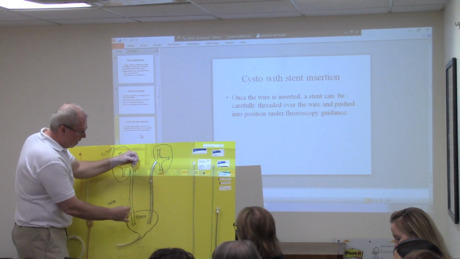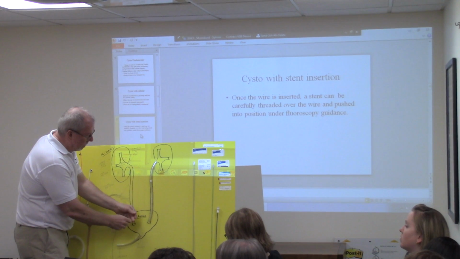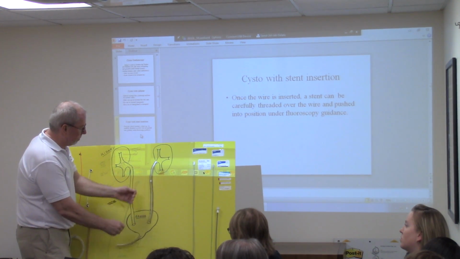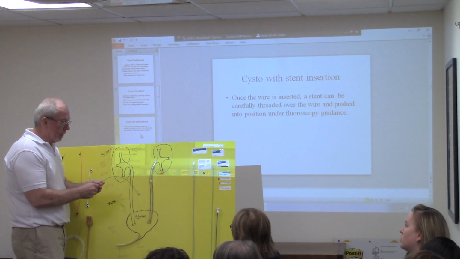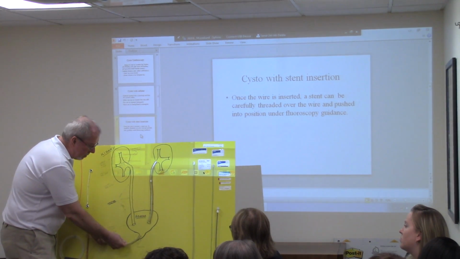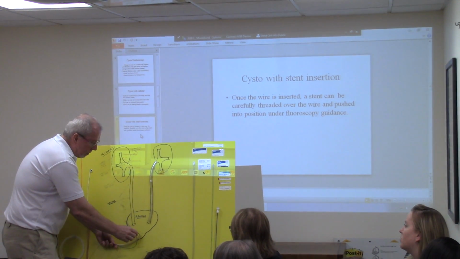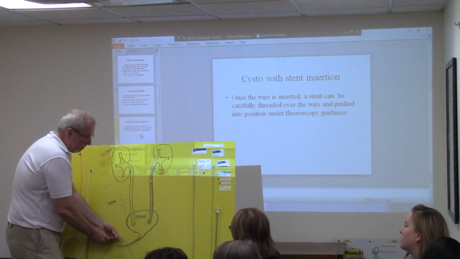Okay. So by putting this wire into the stent, and now you've got to keep in mind that we're right here on the outside of the patient.